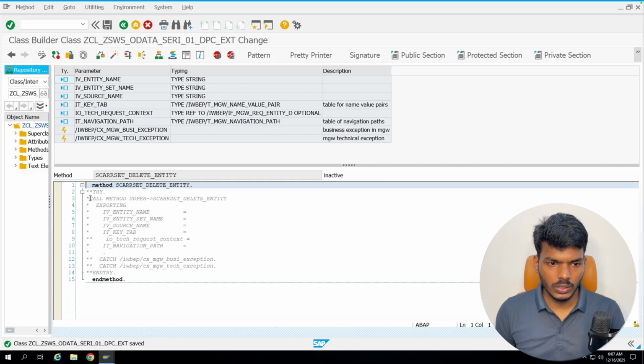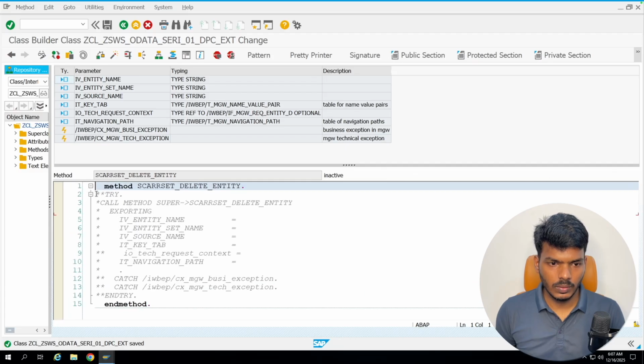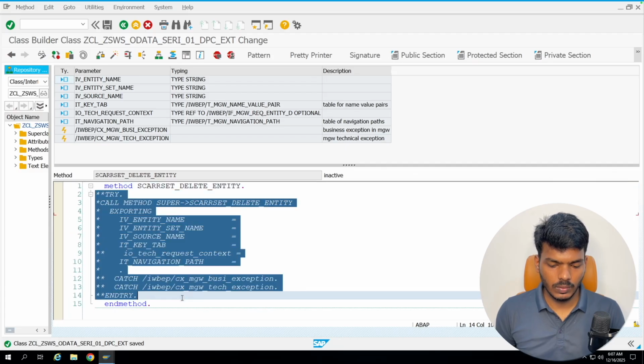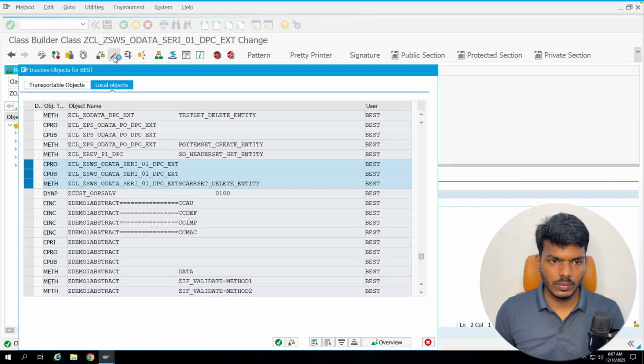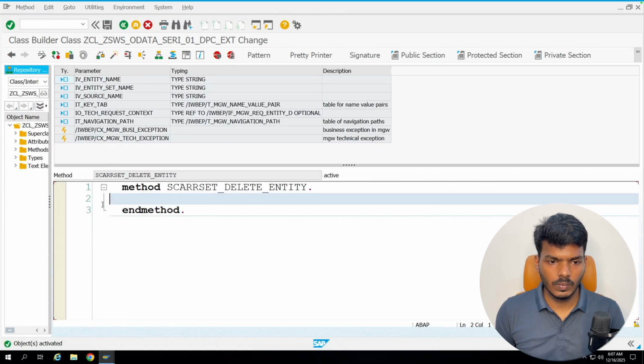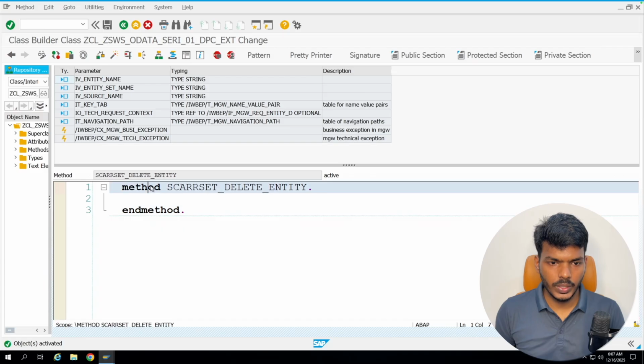Now I will remove this comment and activate this method. We will put one external breakpoint here to check how we will get the input.